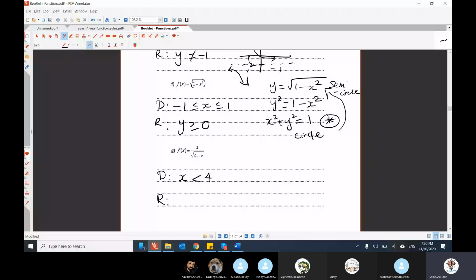And your y must be greater than 0. It's not equal to 0, again, because the bottom will never be 0. If the bottom's never 0 and the top's always 1, well, 1 over anything will never be 0. So it's just going to be greater than 0. True? Anyways, that comes from a hyperbola as well, right? With a hyperbola, it can't equal 0. Y is greater than 0.